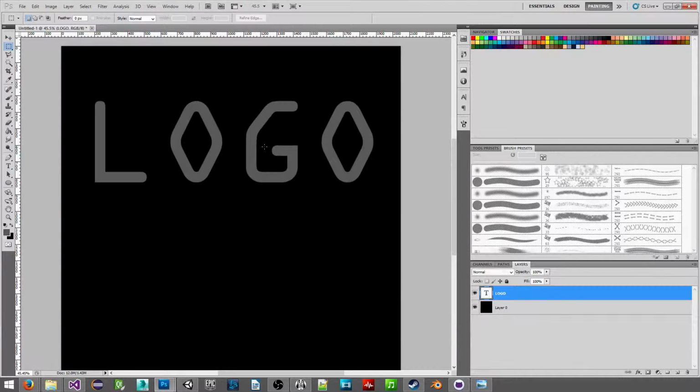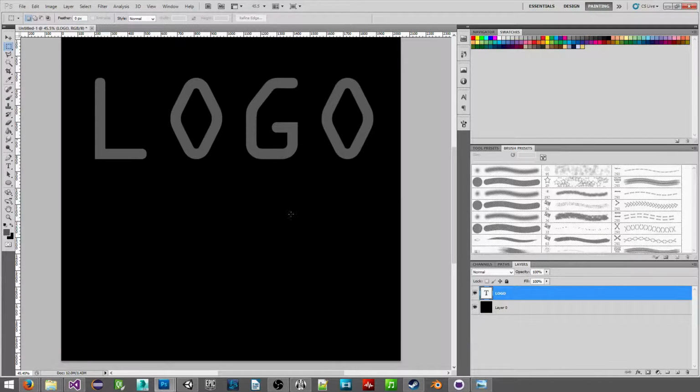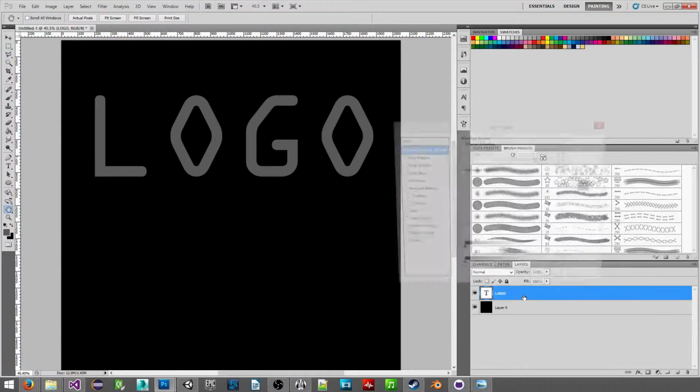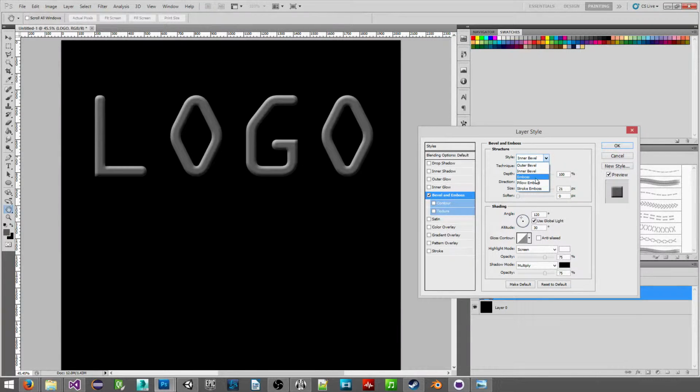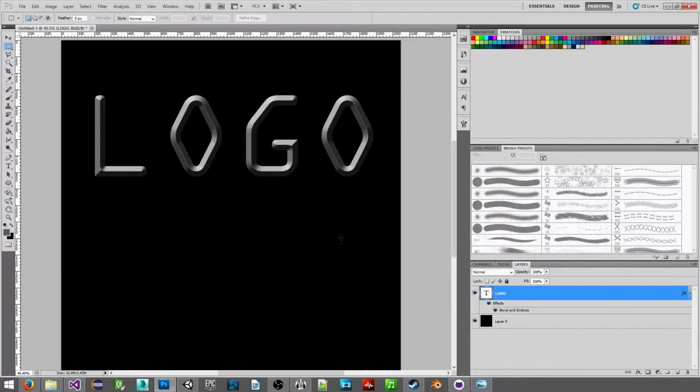Drag this up a little bit, and now we're good. And so now we're going to add the bevel effect on it to make it look all shiny and metallic and sharp. So we're going to pick inner bevel, and we're going to pick a chisel hard effect. We're going to pull the depth up a lot and pull the size up as well, and we get sort of a sharp edged effect. That looks good to me, so I'm going to hit OK.